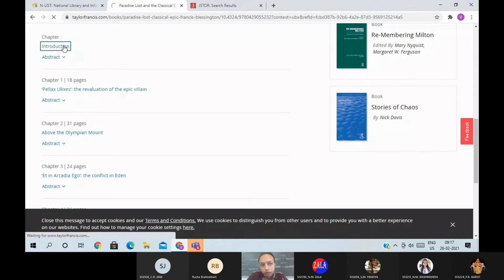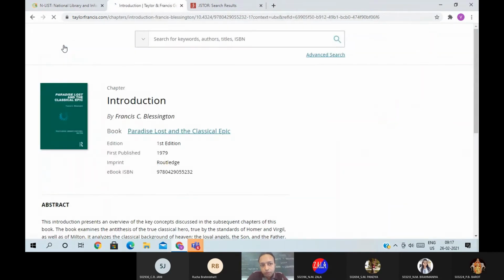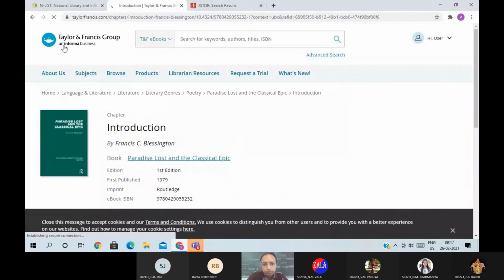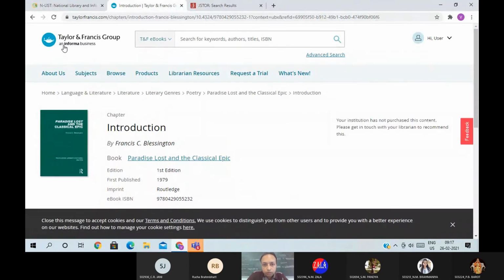So this way, I'm not going into detail, but the more you explore this website, you will become familiar with different nuances of the e-resources that Enlist offers to you through different partner publication houses.